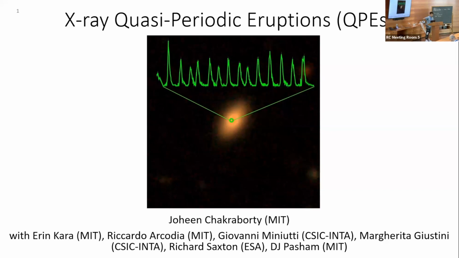I'm Joheen. I'm a first year grad student at MIT working with Aaron Kara, and I've also been collaborating with Ricardo and Jay on some new data that we have. So I have the fun task of getting to introduce all the basic observables behind QPEs. And that will hopefully help guide my discussions over the next couple of days.